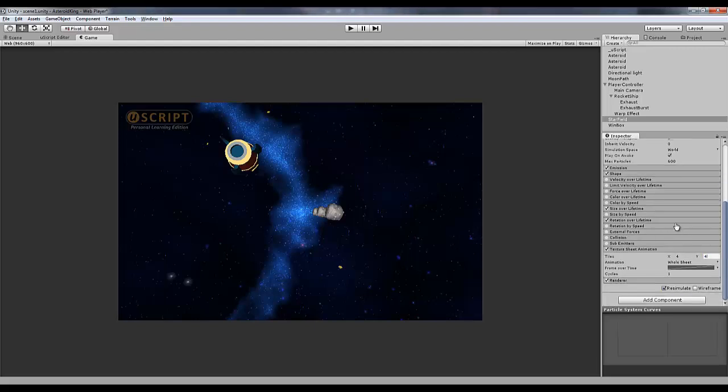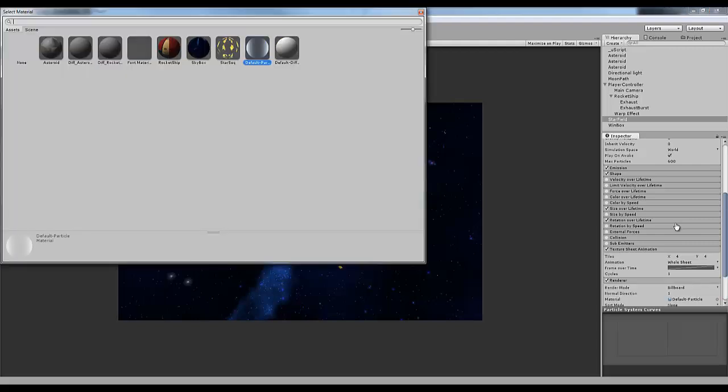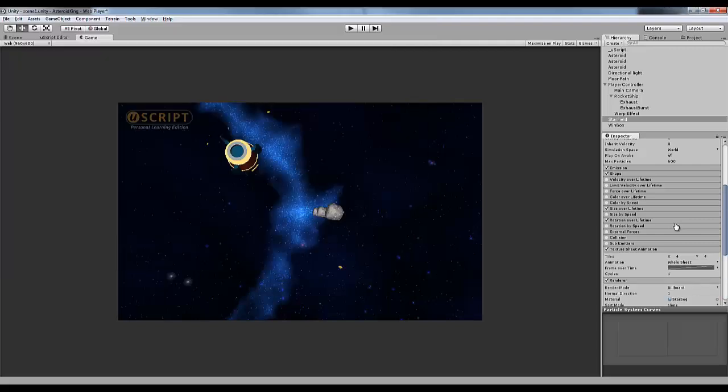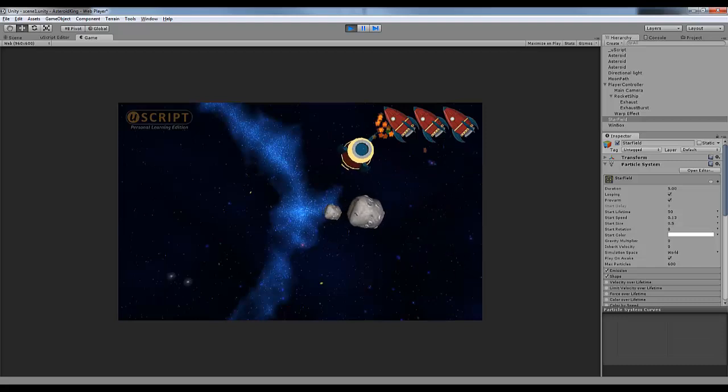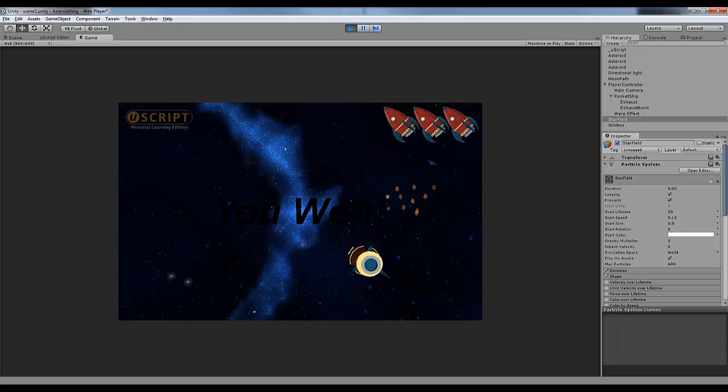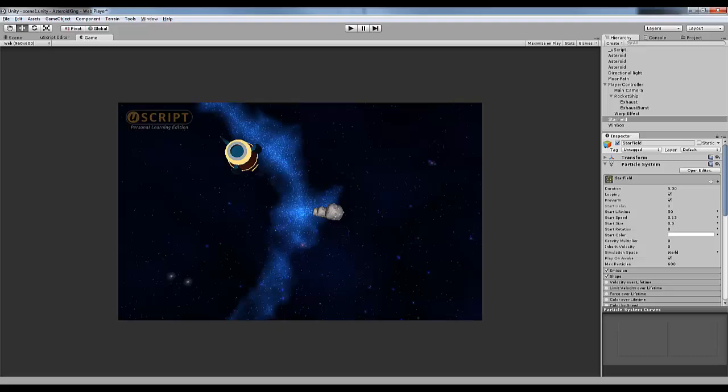We'll set it to animate as well. We need to create the right particle. There we go. Change the size on these as well. We don't want these to be too big. There we have it. Nice looking star field and a nice looking exhaust. That U1 script is a little bit dark for my liking.